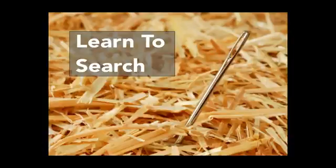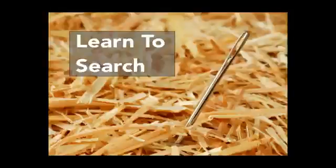The problem is we kind of hear about this, and then we try it out, and we'll type in some search term and just get a whole bunch of junk back. And probably the document that we're looking for is in that list somewhere. But if we're going to have to wade through a big list, we might as well just go back and look through our folders the way we've always done it.